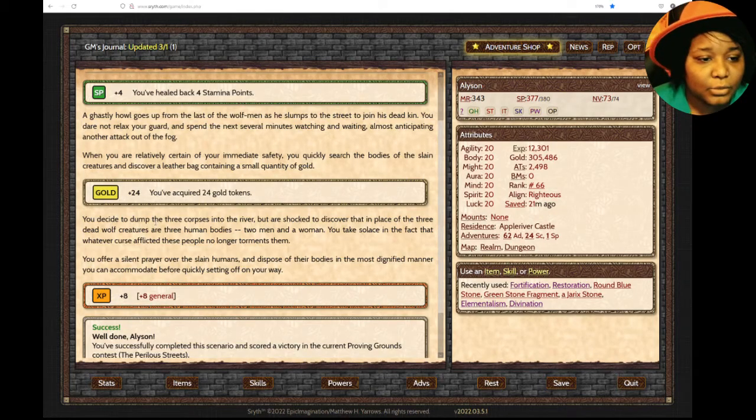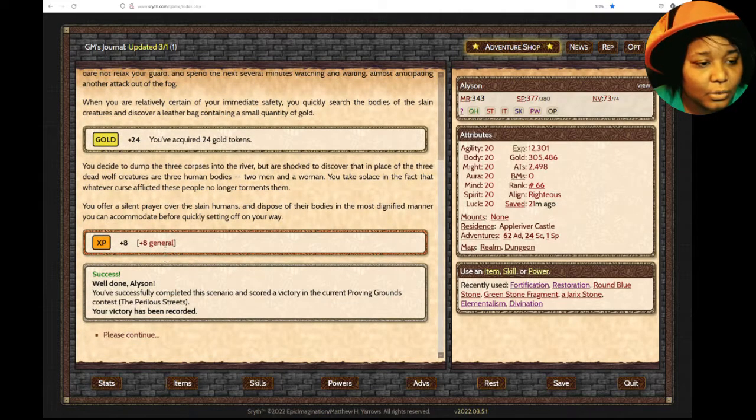You decide to dump the three corpses into the river, but make a shocking discovery: in place of the three dead wolves are three dead humans. Take solace in the fact that whatever curse these people suffered no longer torments them. You offer a silent prayer to the slain humans, dispose of the bodies in the most dignified manner you can accommodate, before setting off on your way.